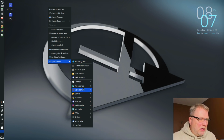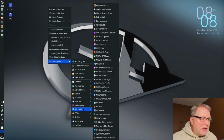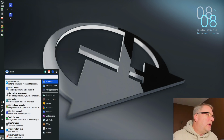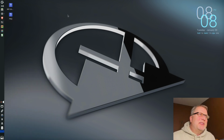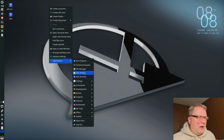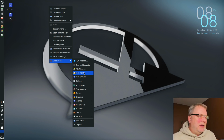And when you're doing that, not only can you access all these different programs that you have, but you can also access MX Tools with just a right click like this, and then do any kind of tweaking that you want to do. Just a nice XFCE environment. You're going to have your menu down here if you want to use that. But I'm going to tell you that the right click and going to the applications that way is just much easier, much faster. I can see where I won't even use the corner menu in opening up programs, because this is so much easier just to right click.